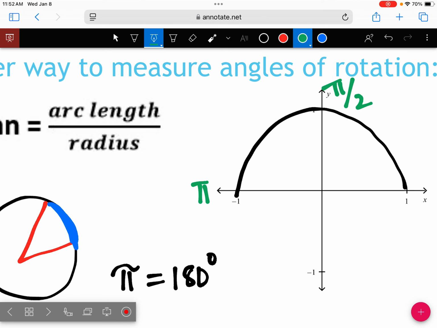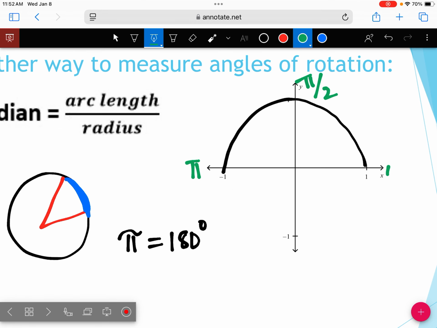Okay, so I start off at 0. Then I go to 1/2. Then I go to 1. And what is this going to be? What's 1 plus 1/2? 1.5. How do I write that as a mixed fraction though? 3/2. This is why I said that radians is a little bit harder.